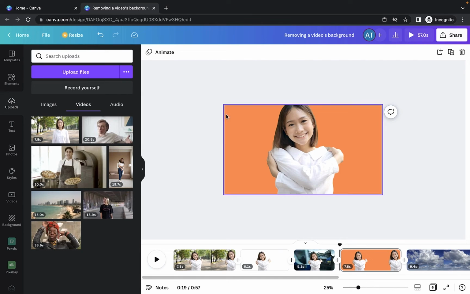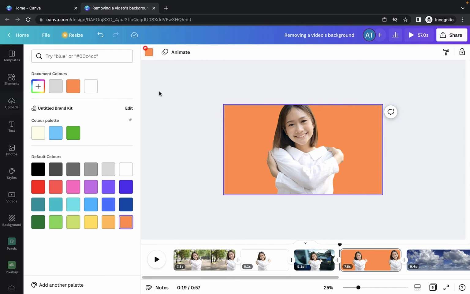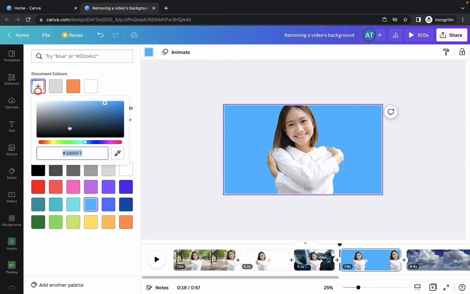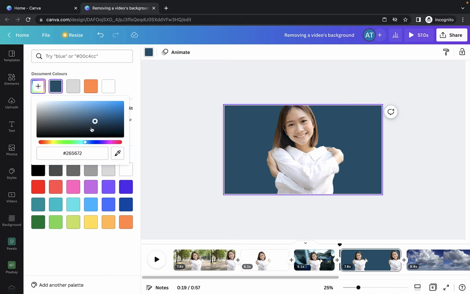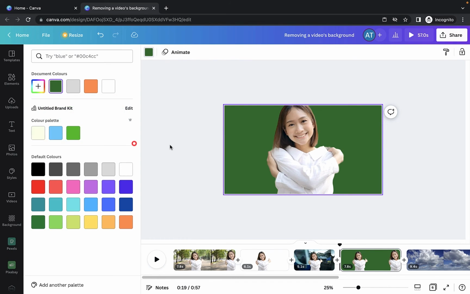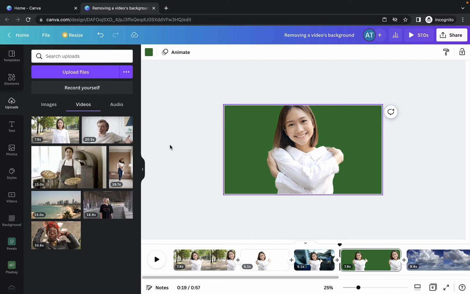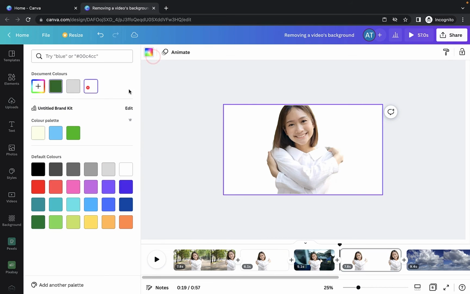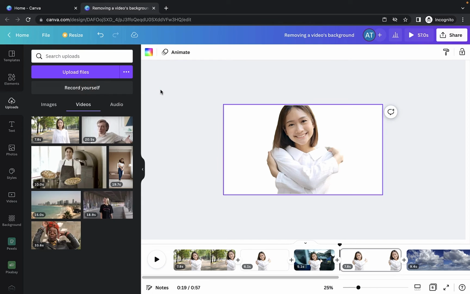Now this could be any colour you want, so you can go for orange, we could go for blue, we could even come up here and just use the eyedropper, pick from another picture, or choose something from here. At this point I want to highlight that if you export this as a video, it cannot have a transparent background, which means if you leave this as white for example, when you go to bring this into your other tool for video editing, you're going to have your object with the background color in place. So that's basically going to be like a full frame, and if you have an object underneath you won't see it.